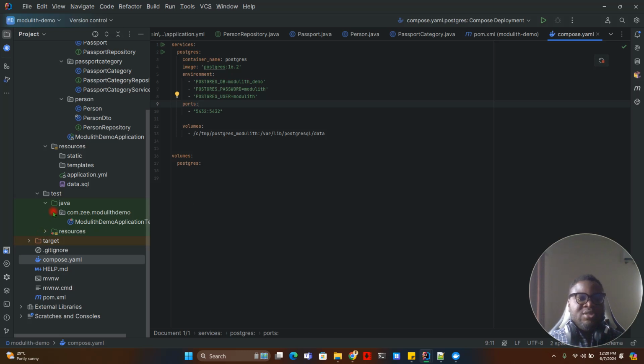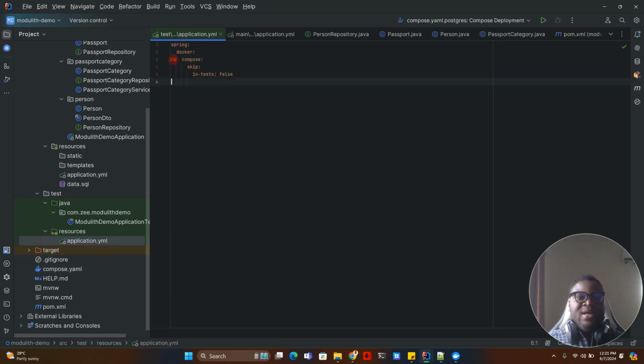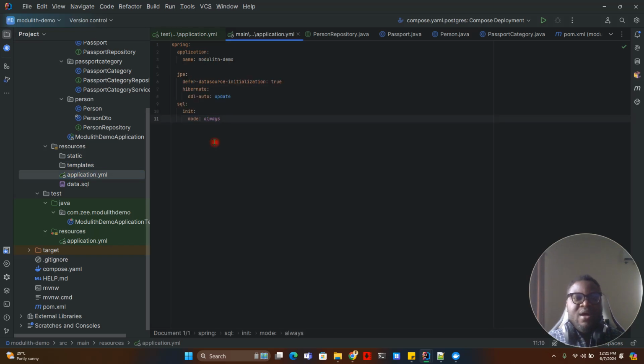The good thing is if you check the test project over here, look at this path, look at the resources folder. I added a property to say it should use my Docker Compose. The Docker Compose should be used in test, which means I'm not skipping in test. That way I don't have to wire in the properties in here. So that works. Then if we want to move to production, we probably want to remove that property, then wire in this configuration, I mean to say, then wire in the properties directly.